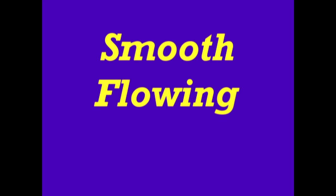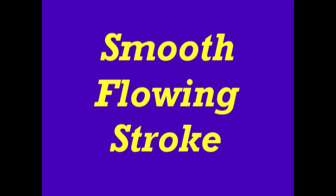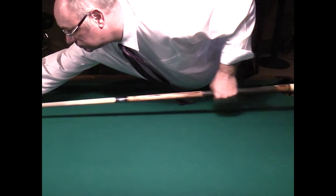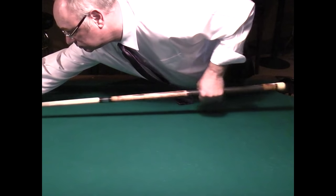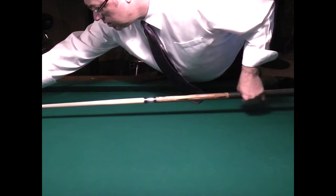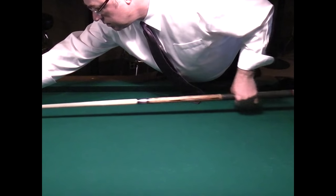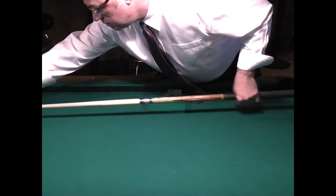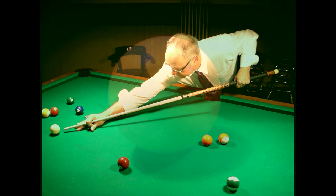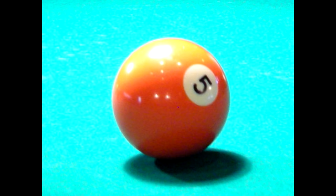Don't look stupid! Now let's talk about the importance of a smooth flowing pool shooting stroke. You want a smooth flowing stroke because it not only removes the tension in your arm, but also helps the cue stick to glide in a consistently straight path. This should be a flowing forwards and backwards motion from the elbow to the hand only. The rest of your body should remain as still as a statue — the only moving parts should be your elbow and wrist on your stroking arm. This is one of the keys to having the look of a professional pool shooter.